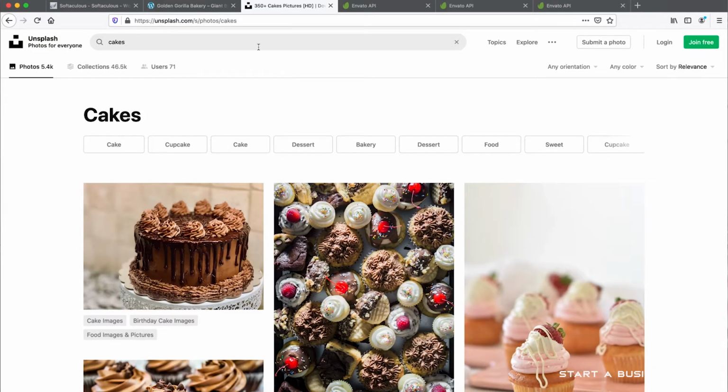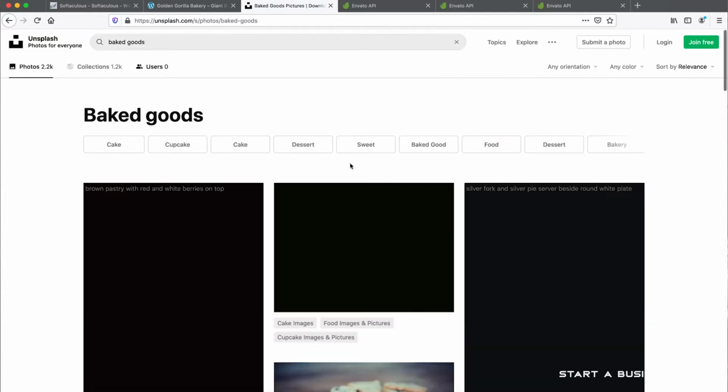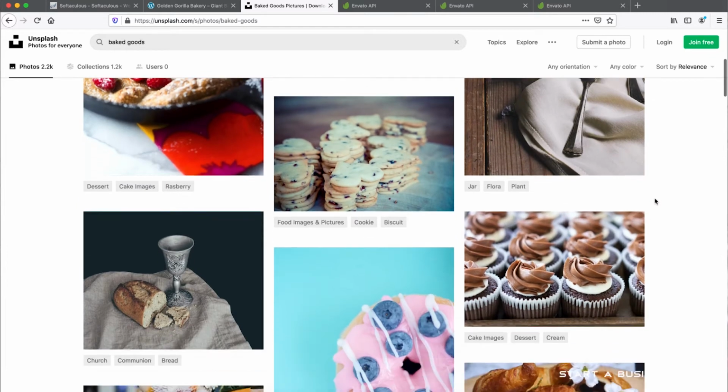When I'm gonna do a hero image, oftentimes I might start with iStockPhoto.com. I love iStock, they've got great photos, but if I'm on a budget and I need to, sometimes I might even be just mocking something up or playing with some concepts, some ideas, and so I'll go to Unsplash.com. They have usable stock photos that are royalty free. So with a bakery, I might type in baked goods and see what I get.